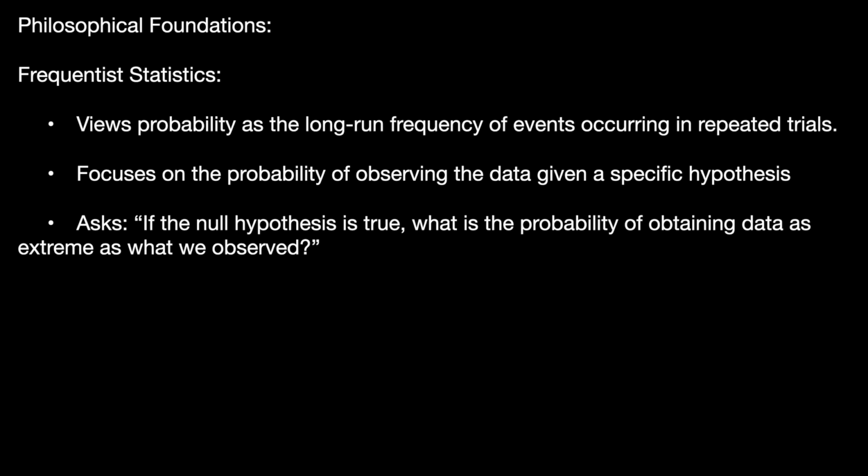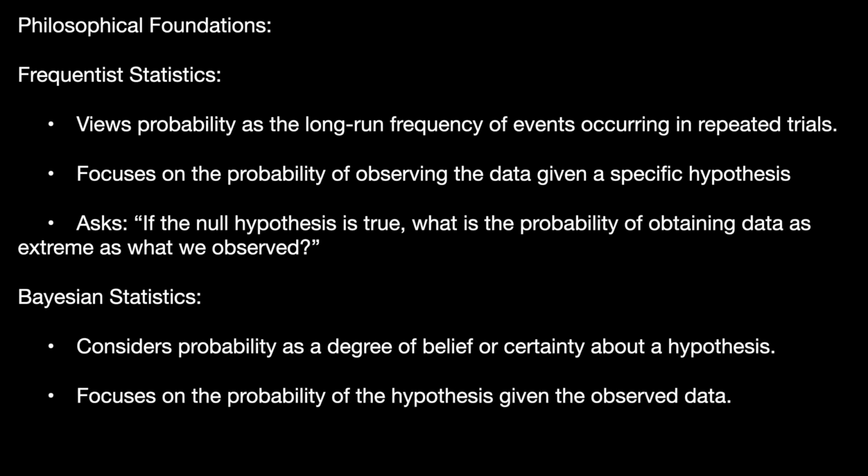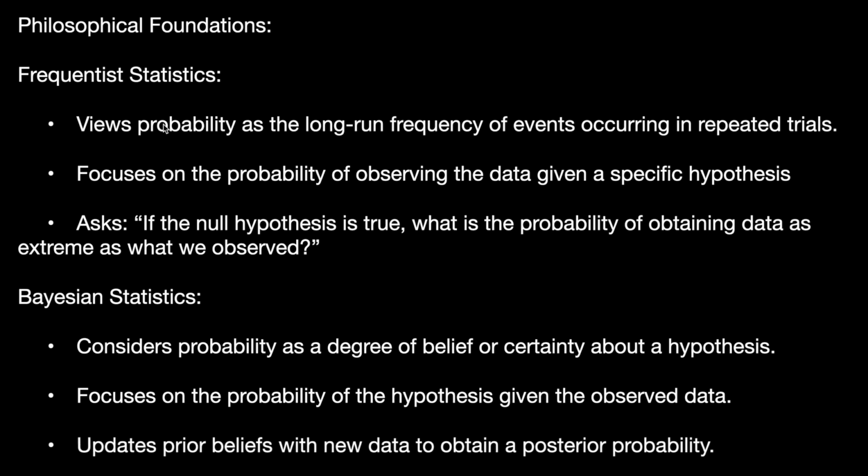I'm going very slow so that the concepts are easily understood. However, Bayesian statistics considers probability as a degree of belief or certainty about a hypothesis. It focuses on the probability of the hypothesis given the observed data. Here the understanding is a little different. It looks at how the probability of the hypothesis can change based on my observed data, rather than the hypothesis being fixed while I look at the probability of the result being different, which is the frequentist approach. And finally, it updates from the prior belief, which means that it doesn't give us a clear-cut definition like significant or insignificant. No, it gives us a change in the percentage of probability of what could be this event.